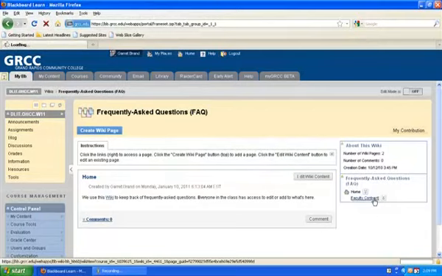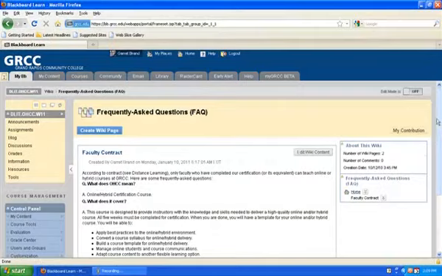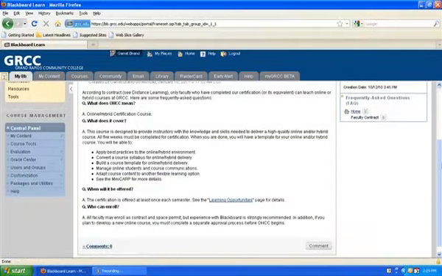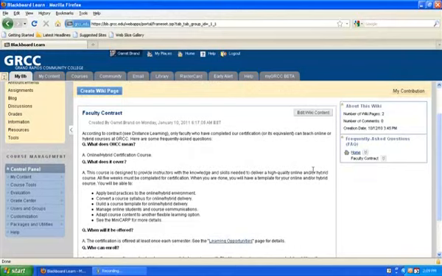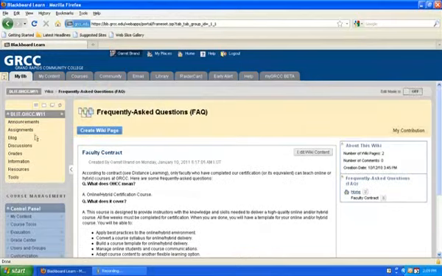If you click over on the right, it says faculty contract. That's where you'll find some of the information about the faculty contract and what this course covers according to the contract. Generally, what this is getting at is that in order to select or be assigned an online or hybrid course at GRCC, you have to be certified. And that means you either have to take this certification or an equivalent somewhere else. All right? So that's that.